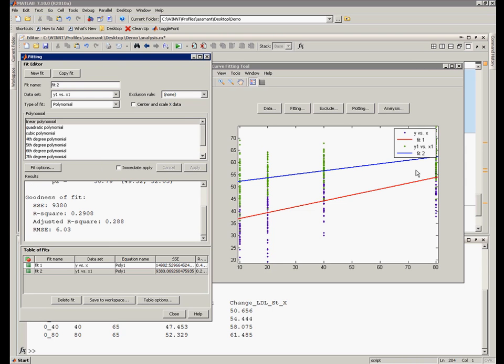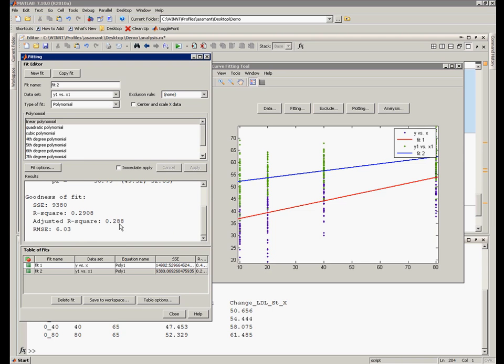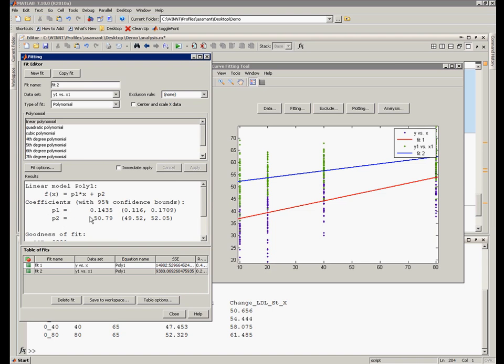So the regression lines get plotted. You can see the results of your fitting analysis, things like the R-square values, the sum square of errors, the values of the intercept and the slope coefficients calculated, etc. There are many more features in the curve fitting tool that we didn't look at, but if you are interested in learning more about the curve fitting toolbox, you can look at the product page at mathworks.com.